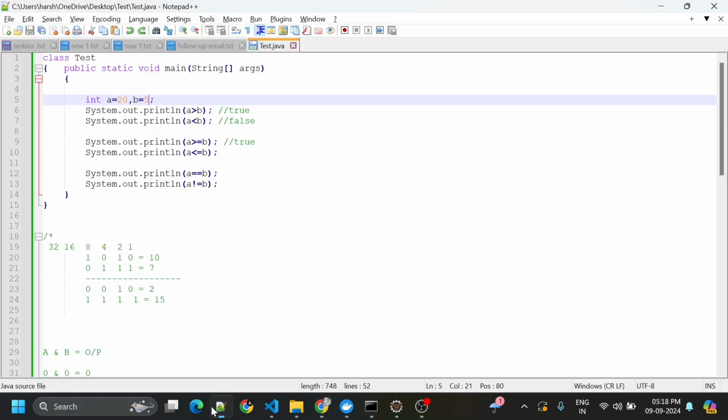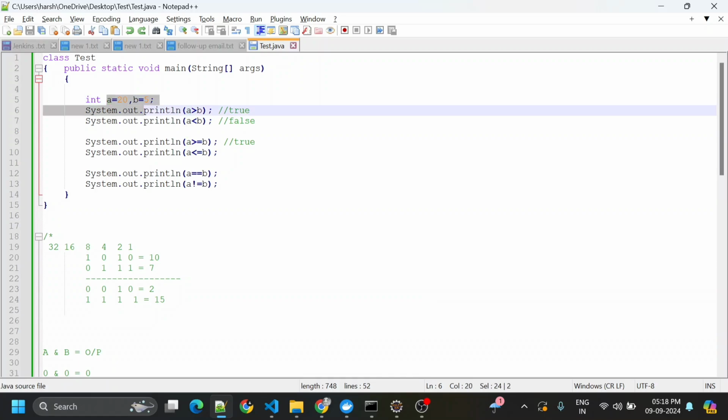Okay, so let me go to this program. I have written a as 20 and b as 5. So these are two integers that we have. And now relational operators are this greater than or less than. The exclamation mark will show us a not. So not equals will be this. So a not equals to b. This is how you will say this statement: a is not equal to b.